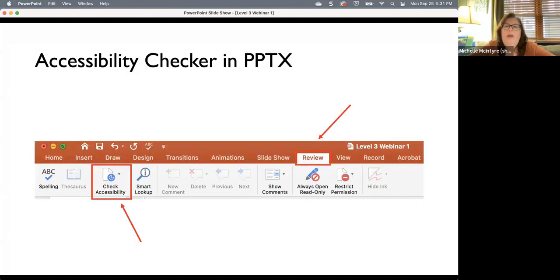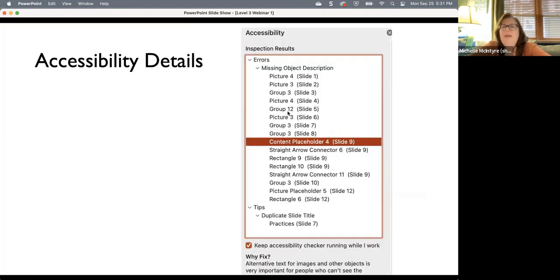Let's talk about where you check the accessibility in your PowerPoints. So in your PowerPoint, whether it is online or it is a PowerPoint on your desktop, on the review tab, you will see a button called Check Accessibility. Just click it and it will automatically run a report which will show you the results of what is going on in that slide. And this tells me everything I need to fix in order to make sure that this is accessible to someone who's using a screen reader so that they can work through that slide in the right order.